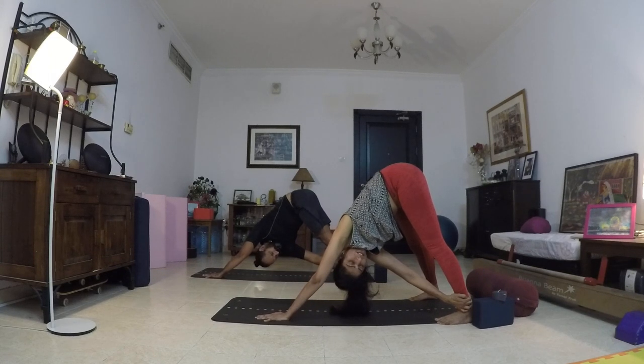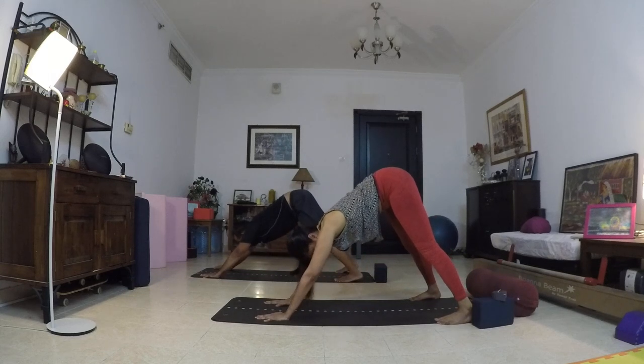Now notice the heels. If you're lifting the heels up, press the heels firmly. If your heels are down also, press it firmly down. Hold. Keep breathing. 5, 4, 3, 2, and 1. Release your right hand. Press it firmly.